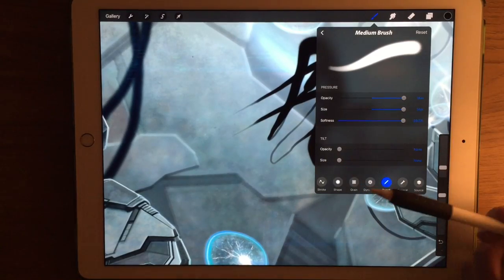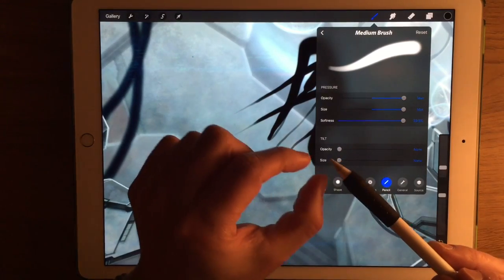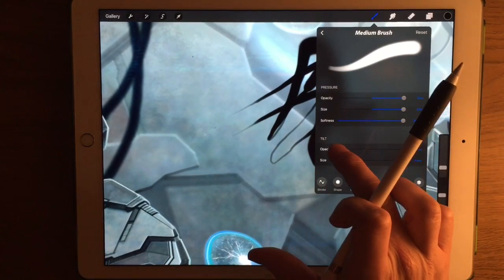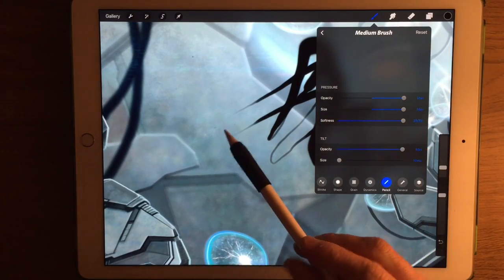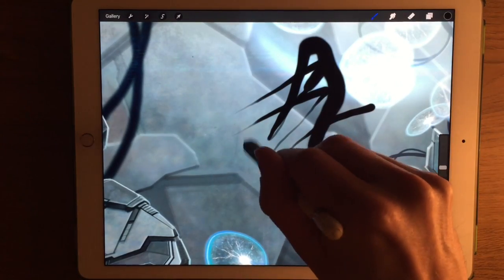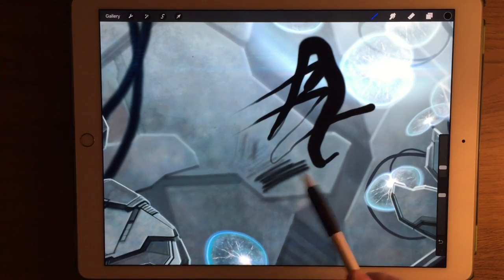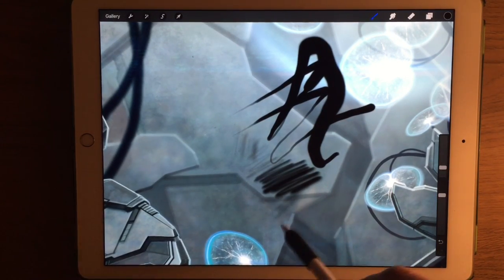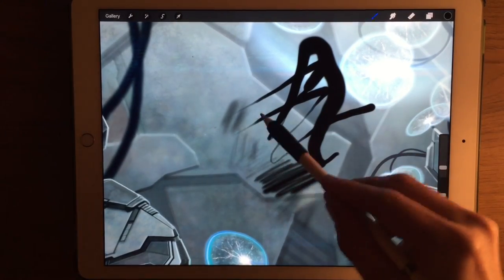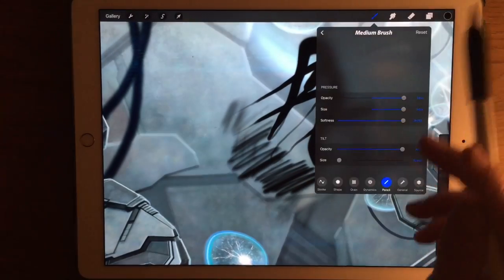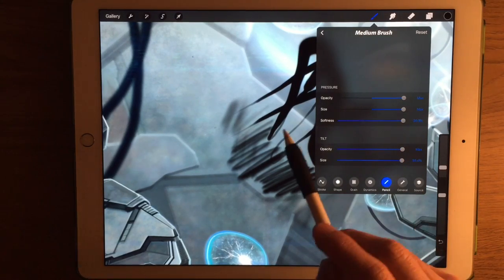Now, one of the other functions of the Apple Pencil is that you can tilt it. So you can see it's got quite an active area there. So if I change some of the tilt options, so if I now draw like this, you can see the effect, and if I draw like that, you can see it makes a darker mark when I'm actually tilting it. Okay. And you can also have the size affected by the tilt as well.